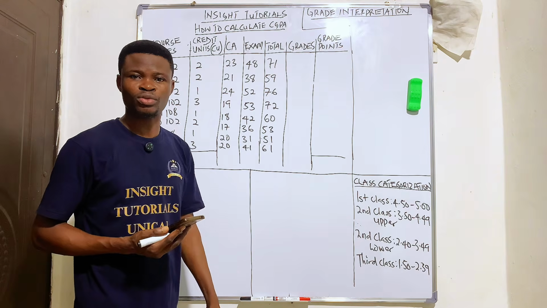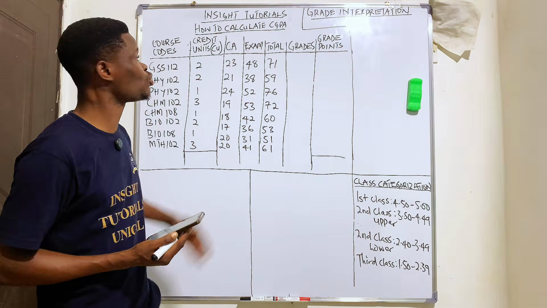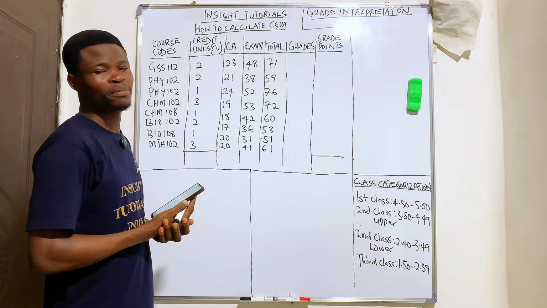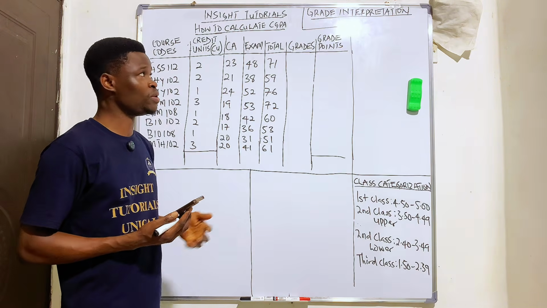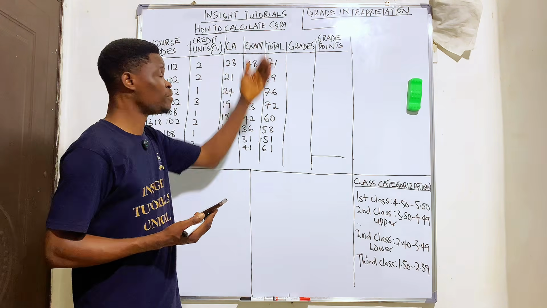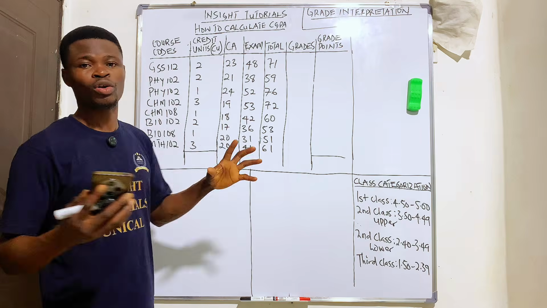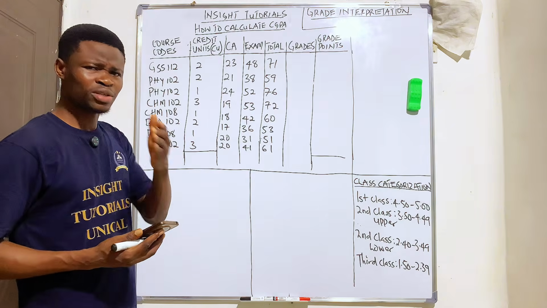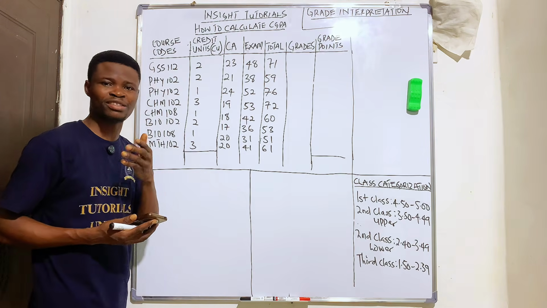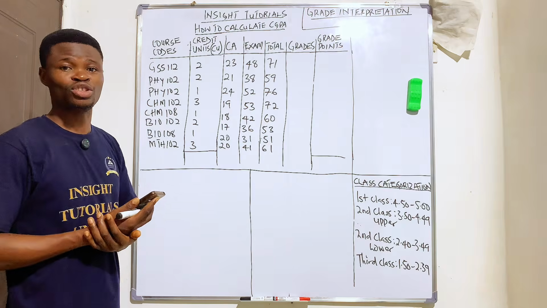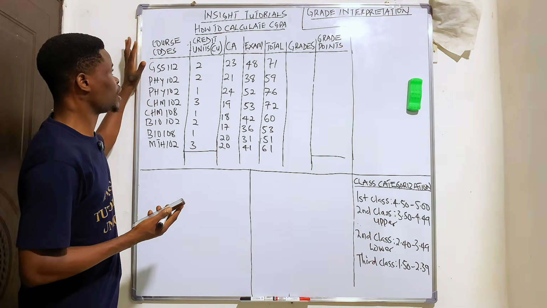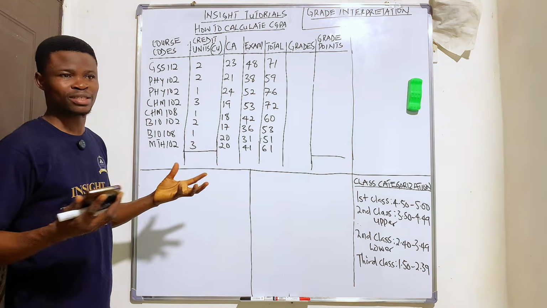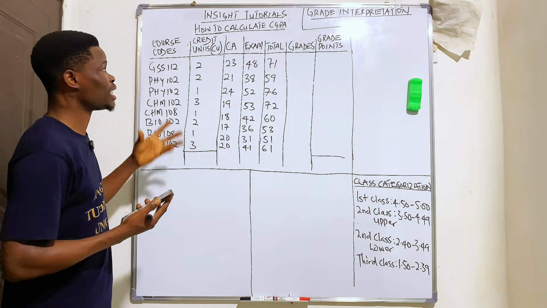We're going to go straight to today's tutorial on how to calculate your CGPA. Now, what is GPA? GPA means grade point average. What is CGPA? CGPA means your cumulative grade point average. Before anyone arrives at this, they must be able to collate the results of students. Let's take a typical example of a student result, John's result. In a typical result portal, particularly the Unica result portal and many other universities in Nigeria and all over the world, they have their portal designed in this manner.